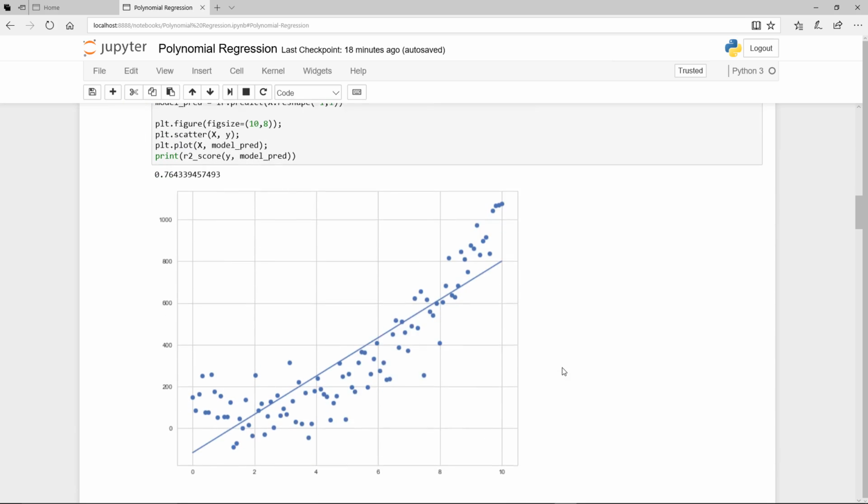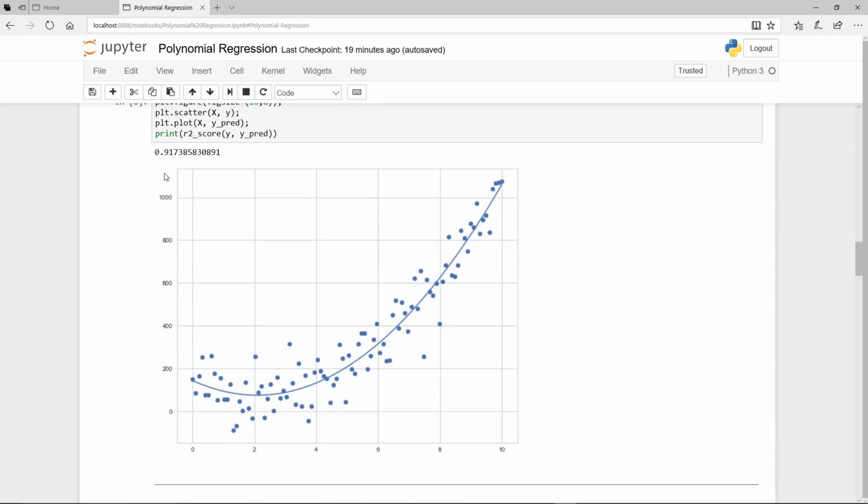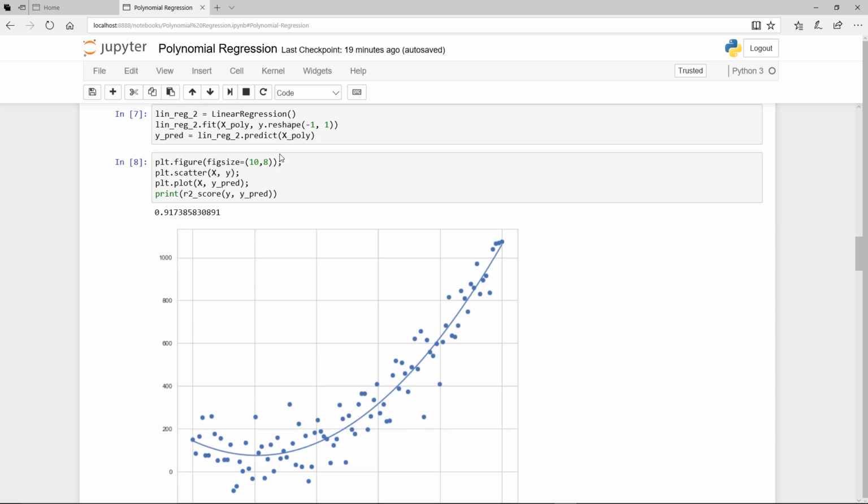What happens if you change the polynomial degree to 3, and how would this R squared change? Would it improve or would it get worse? So with that, I'd like you to pause the video and try that out. When you come back, I will wrap up the lesson.